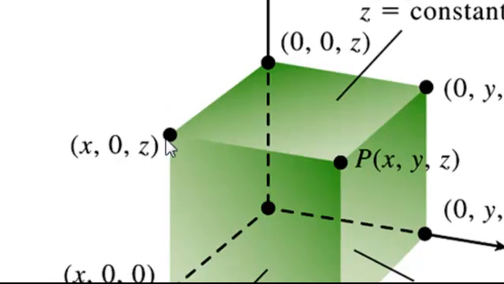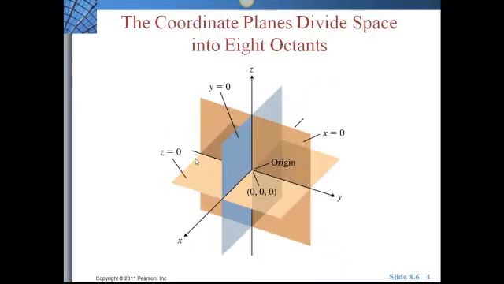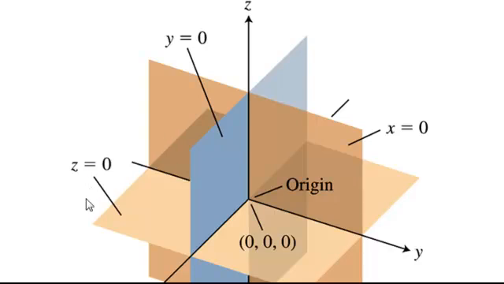We have a point that's parallel to the y-axis, so we have some value for x, y is 0, and some value for z. The xy-plane is divided into quadrants — quadrant 1, 2, 3, and 4 moving counter-clockwise. The coordinate planes in space divide the space into eight regions called octants. The origin is (0, 0, 0), and the first octant has all the points in space with three positive coordinates.